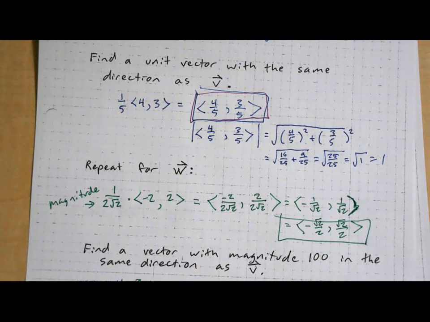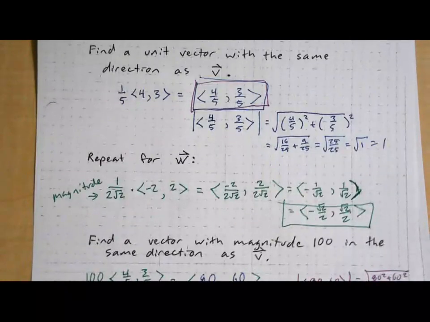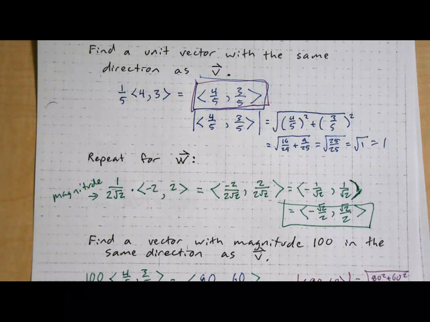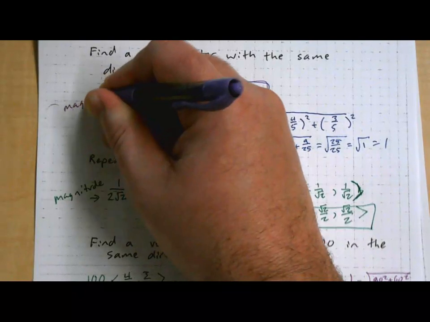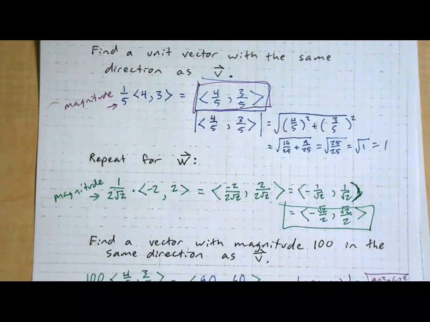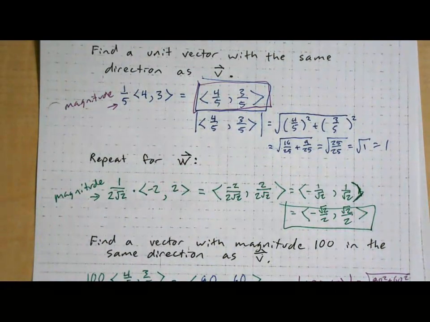Checking your answers. Show your steps as you're going. If it helps you to draw arrows and make some notes even on your assignments, then go ahead and do that. But you will be doing this over and over and over again. And on top of this, we're going to be adding some other complex operations that we're going to be doing. So if it helps you to, annotate as you go through the steps, write out in words, find the magnitude, and then show your work for finding the magnitude, and then write out in words, turn it into a unit vector and show how you do that, and then write out in words, multiply the unit vector times the new magnitude.